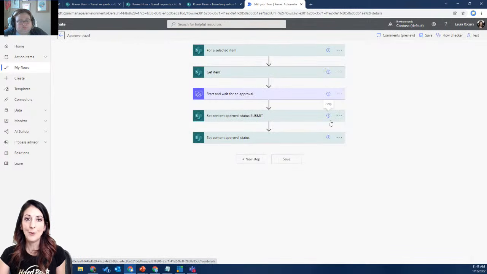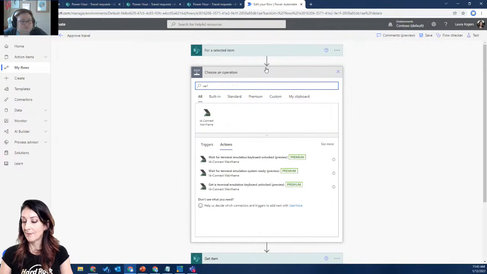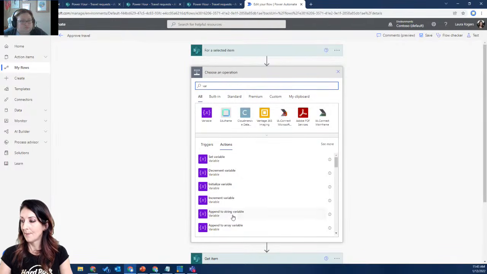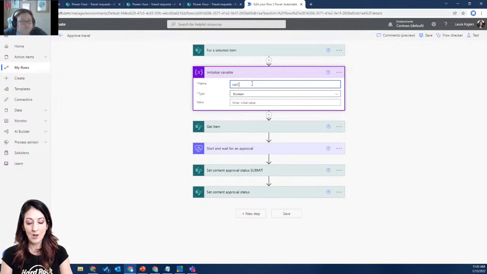Now, I'll add one more thing with the content approval, the approver comments, and putting those in here. So what I'm going to do is, the approver comments, Flow sees it as an array, which is really annoying. So I'm going to create a variable. I'm going to initialize a variable, var comments, and make it a string.